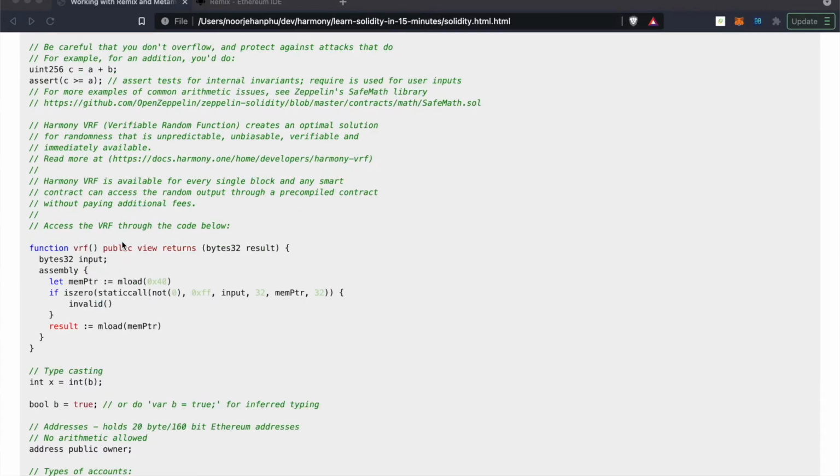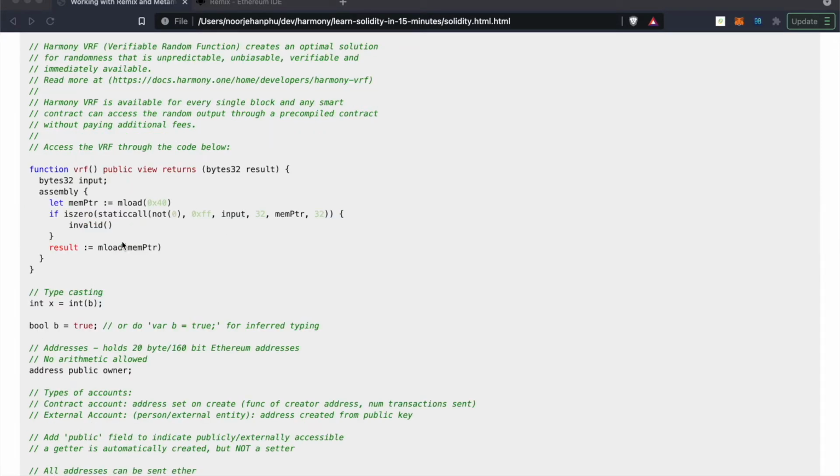Prior to 0.8.0 of the Solidity language, you had to worry about overflows. So you had to have special checks in place to make sure that when you add, subtract, divide, or multiply certain variables, they don't overflow. OpenZeppelin SafeMath actually helped you to do that. However, after 0.8.0, the compiler and the runtime will actually throw an exception and revert your transaction when it detects an error.